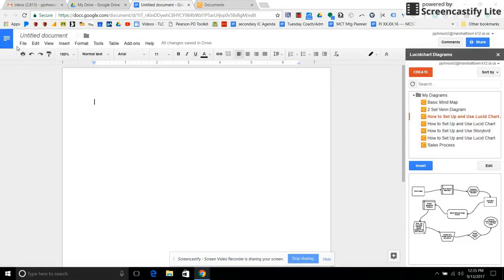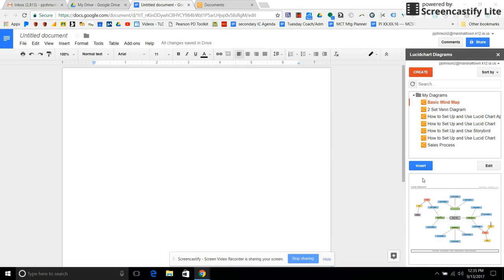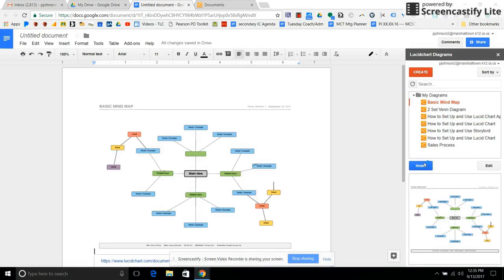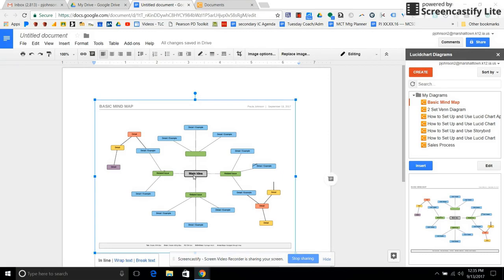And actually, even once it's here, it's still here. So you can look at your diagrams and go, oh, well, that's the one I just created. Here we go. I'm going to insert that. And actually, what I didn't give myself a chance to do was save it on the other page. But once it's here, then it's pretty well stuck, meaning that the students cannot edit it because you've created it.